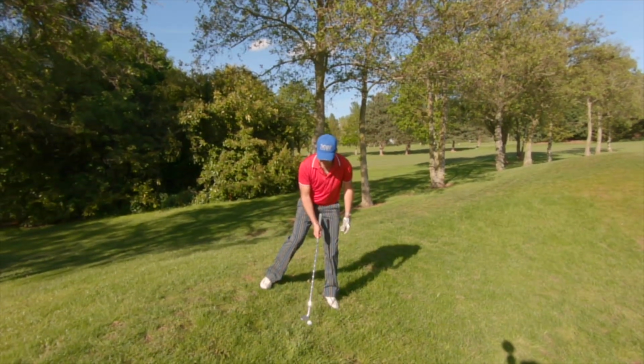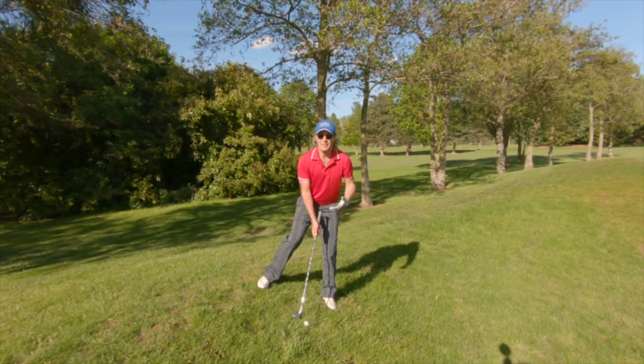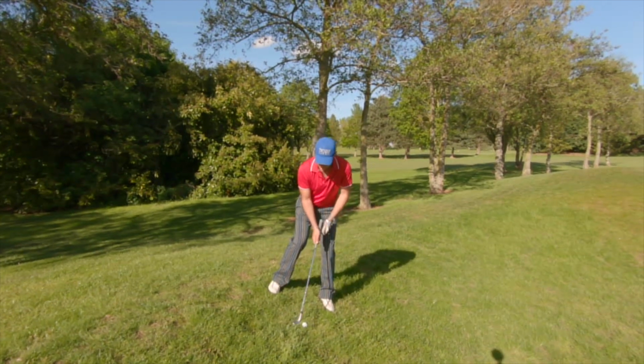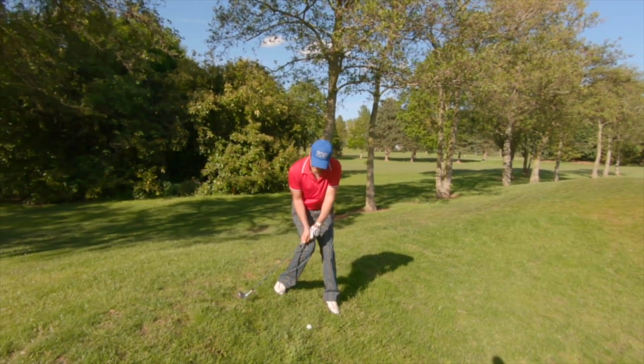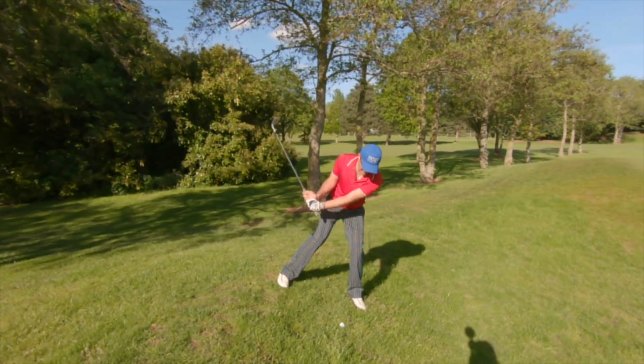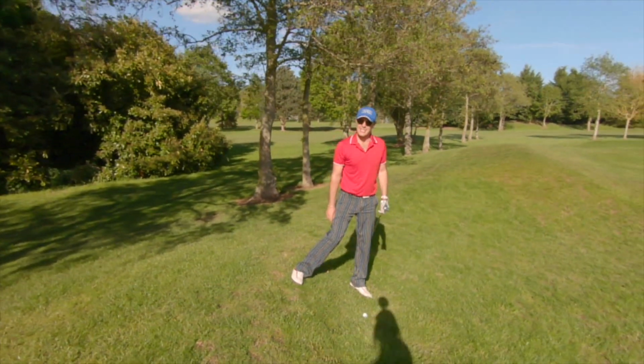Now you hope to have a lot of loft on your club, so at least we're going to be able to get some air on it. But what we don't want to do is misstrike it. And misstriking it would be getting back like this and hitting it back here somewhere, hitting it fat. So we really have got to try and pitch ourselves down the slope in order to give ourselves a chance.